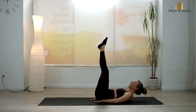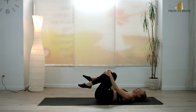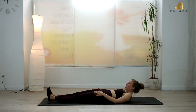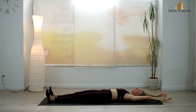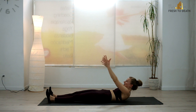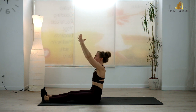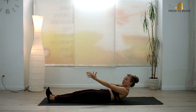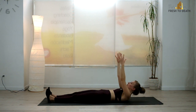Last one here. Bring it in — give those knees a nice little hug. Step the feet down onto the mat, extend all the way along. Feet are flexed, heels pressing down, toes pulling back toward you, feet about hip-width apart, lower back pressed down. Inhale, reach arms all the way along. On the exhale, trying not to use any momentum, just peel all the way up. Pop the chest at the top, tuck everything in, and slowly roll back down.